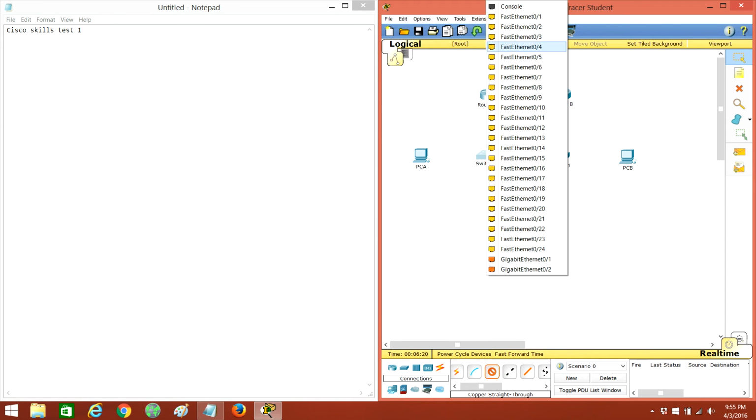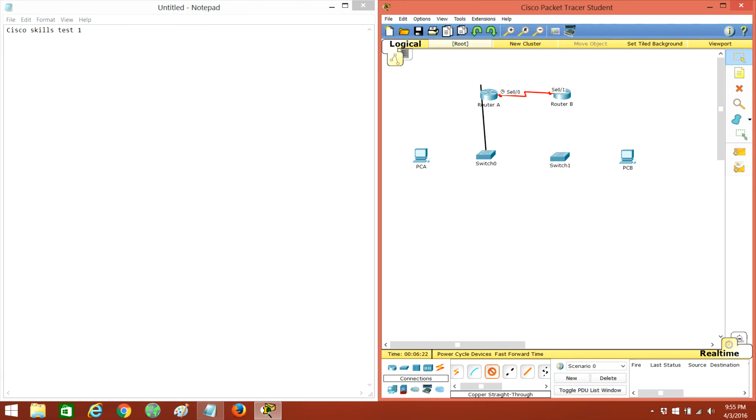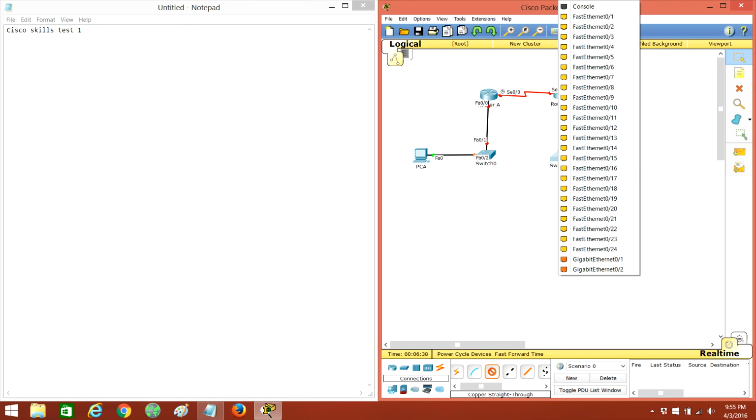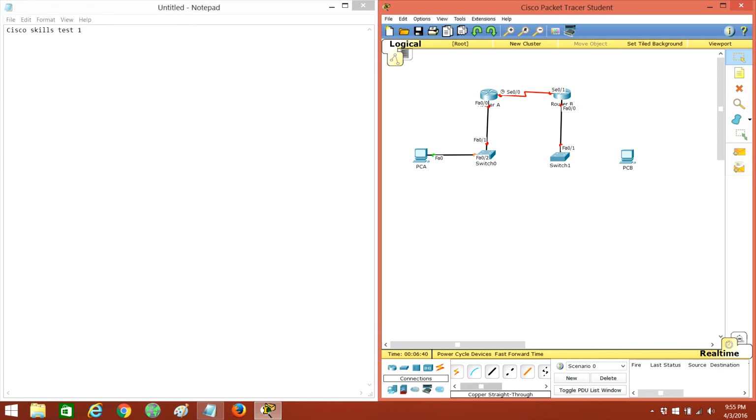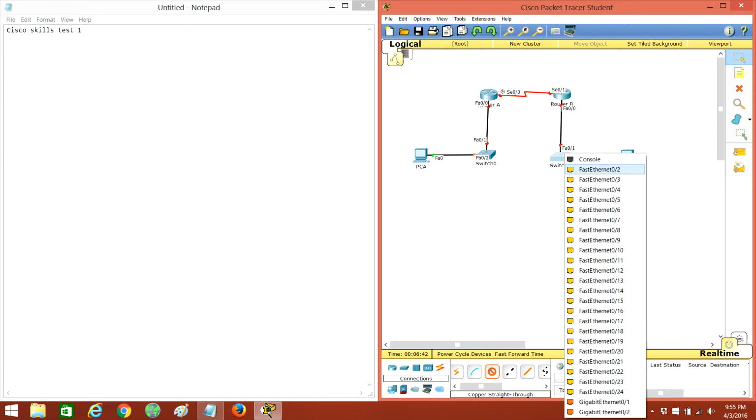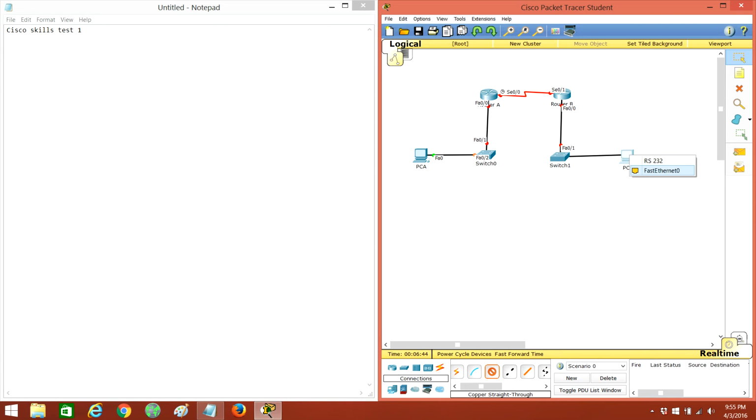A straight through. So we'll make this go in 01 to 00, and then a straight through from F02 to PCA, and a straight through from B, F00 to F01, and a straight through from F02 to PCB.